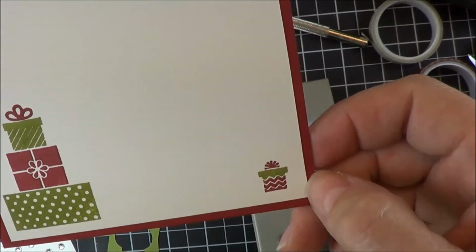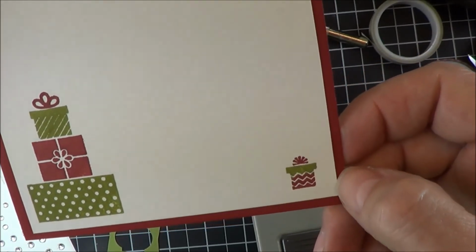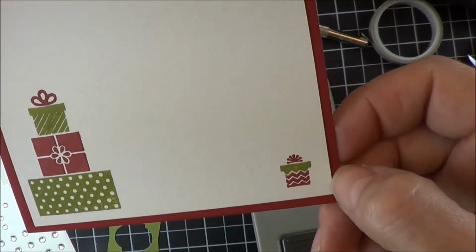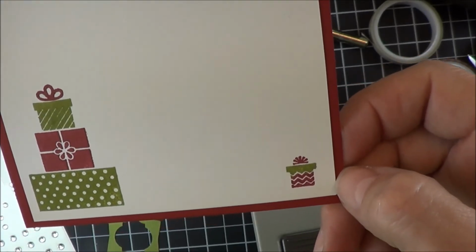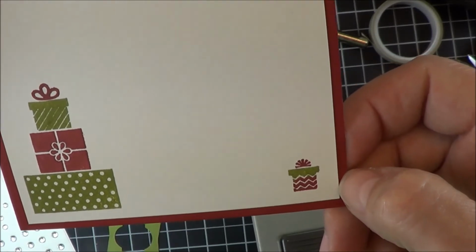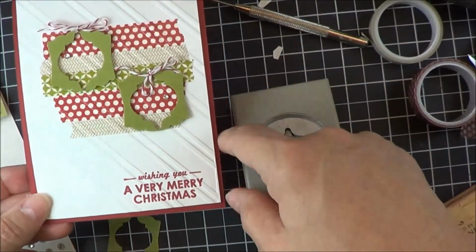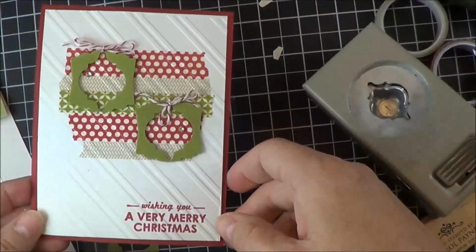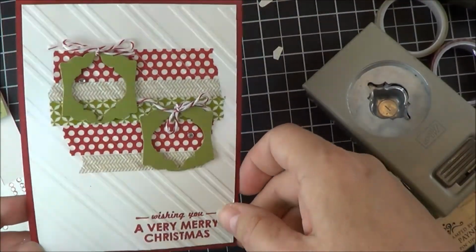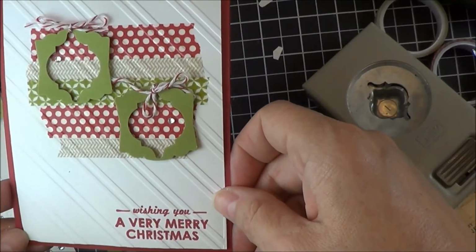I'm excited. I need to make a birthday card with this too, because it's just so cute, and that way I can use this stamp set even after Christmas is over, or even with birthdays that are upcoming. So well, that is all for today, and I hope you've enjoyed my very first video of what to washi with Season of Style designer washi tape.